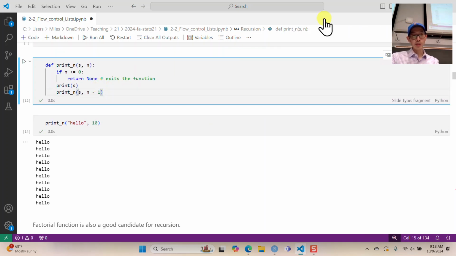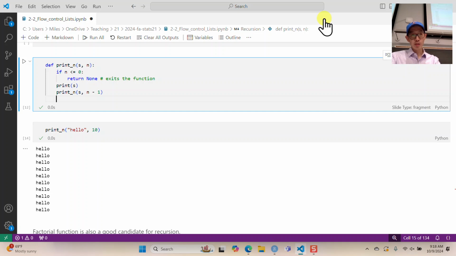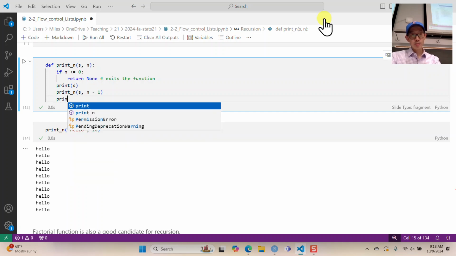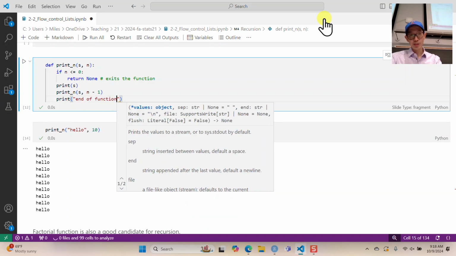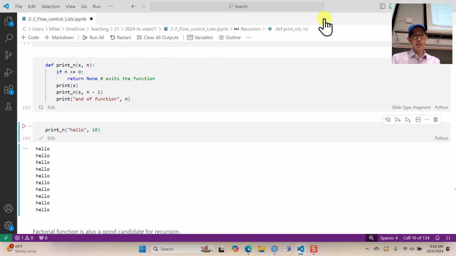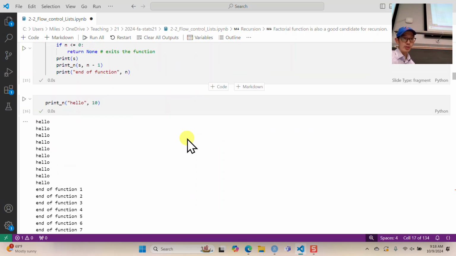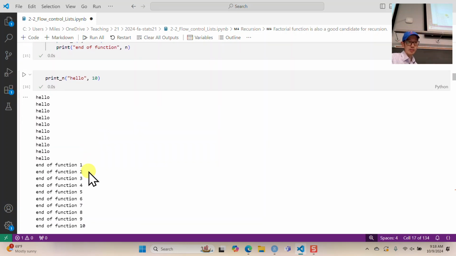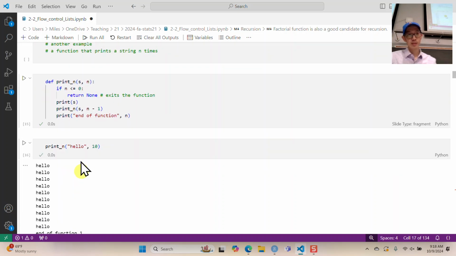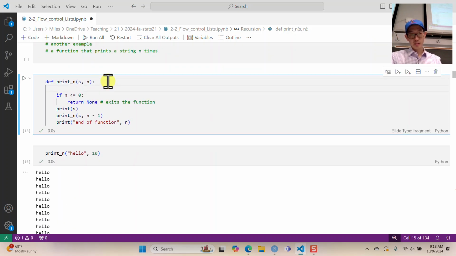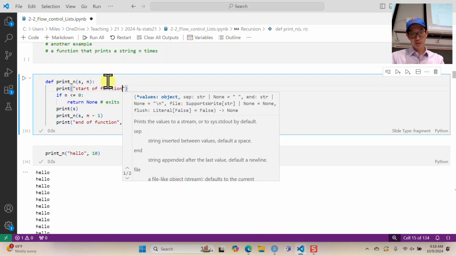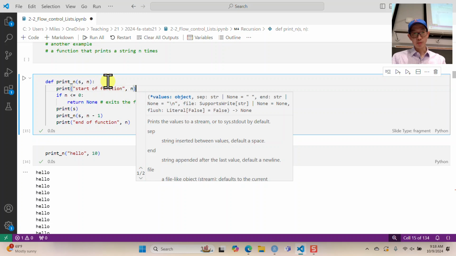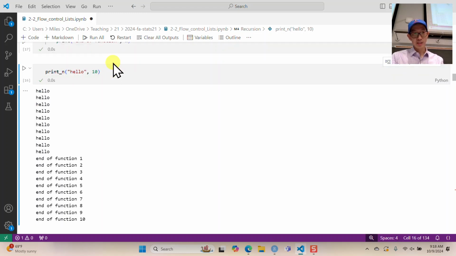And again, on any of these, I could just print end of function with the n. You can see how it recursively goes back. Now this is print start of function with the n, and then here we can just do print 3.